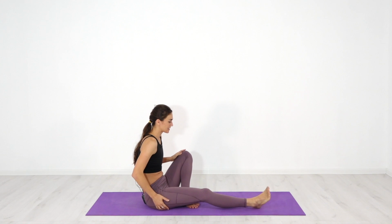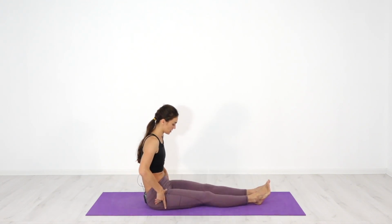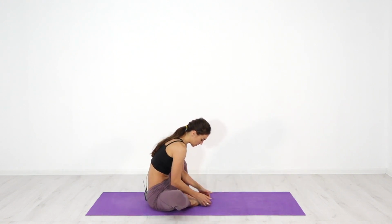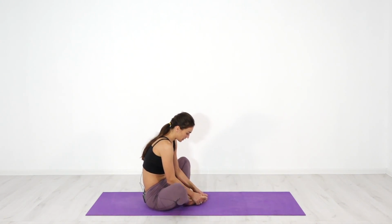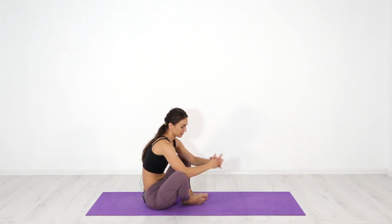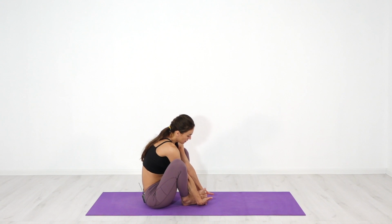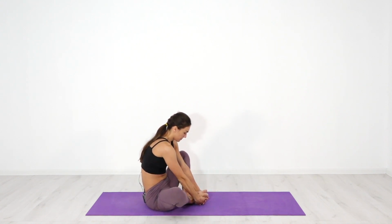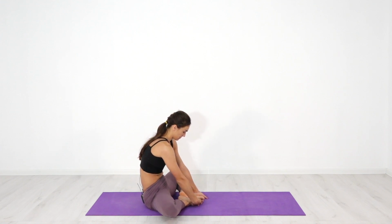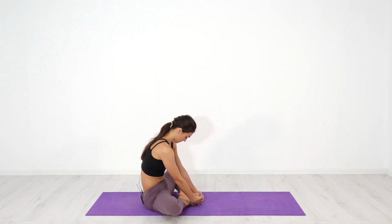And now if you need to, extend the legs to shake off any tension, and now bring your feet in towards the groin, open your knees out, holding onto the feet. You can interlace the fingers right under the toes. And open your knees out. Inhale.